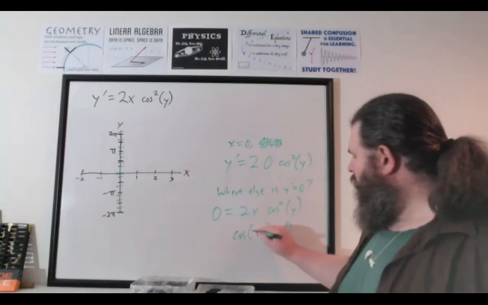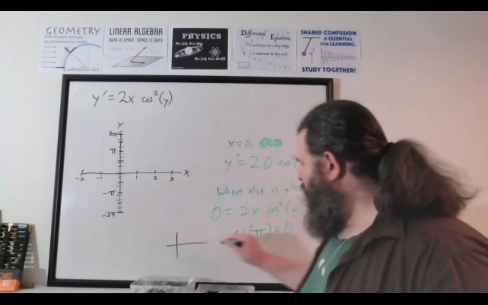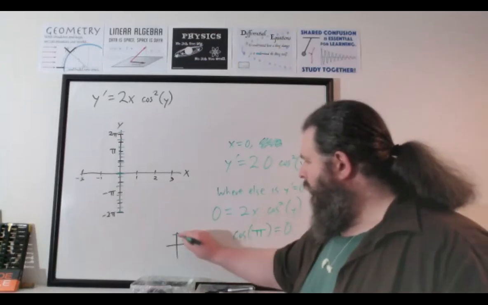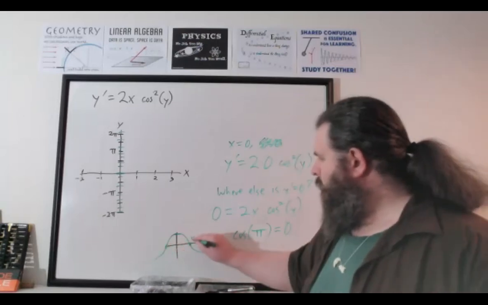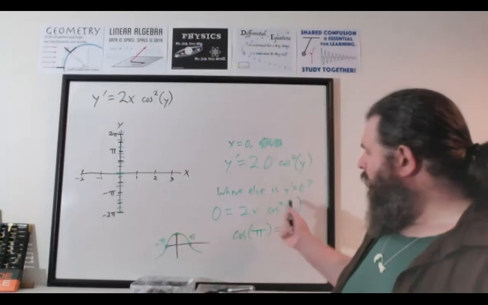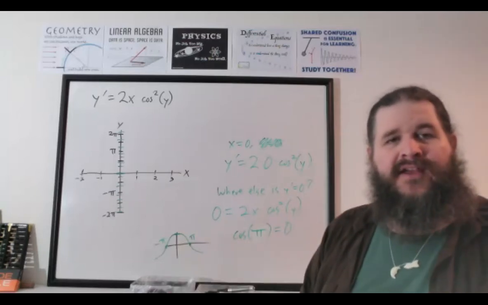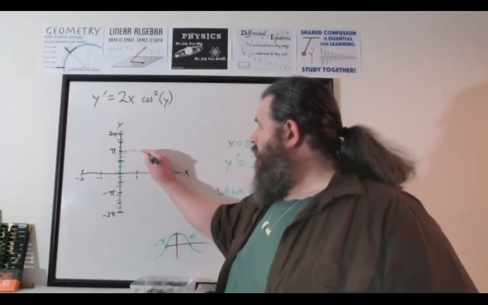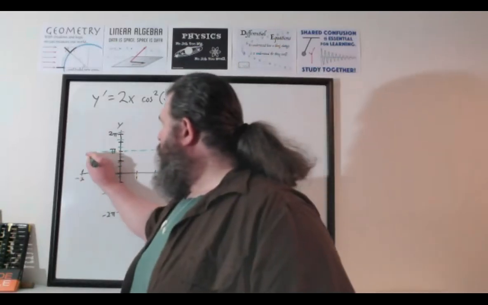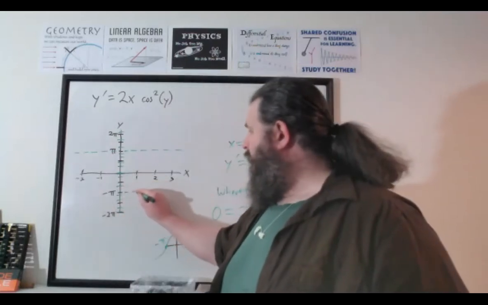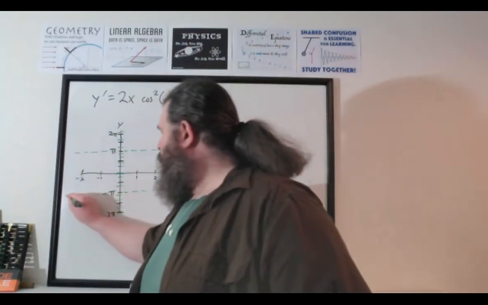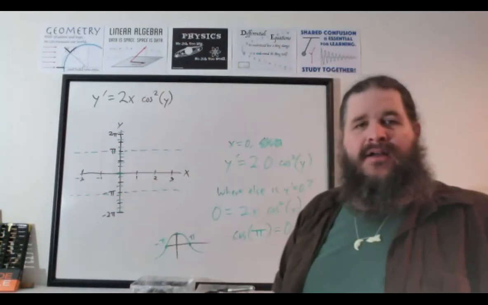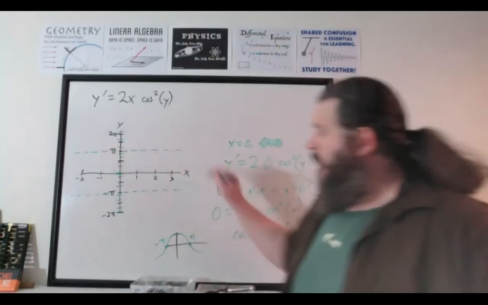Yeah, pi should work. Because the cosine graph, if you take a look at cosine on its own, it starts off at 1, dips down to 0 when we get to pi, and also at negative pi. So when y is pi or negative pi, all those locations should also have slope 0, regardless of what x is. So if y equals pi, then the slope is going to be 0 no matter what x is. And if y is negative pi, then the slope is 0 no matter what x is. And we can also extend this because the cosine is cyclic. If you go to 3 pi or 5 pi, any odd multiple of pi as the y value will have 0 slope.